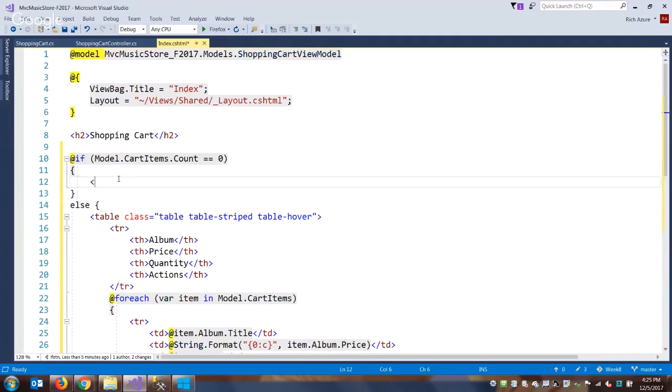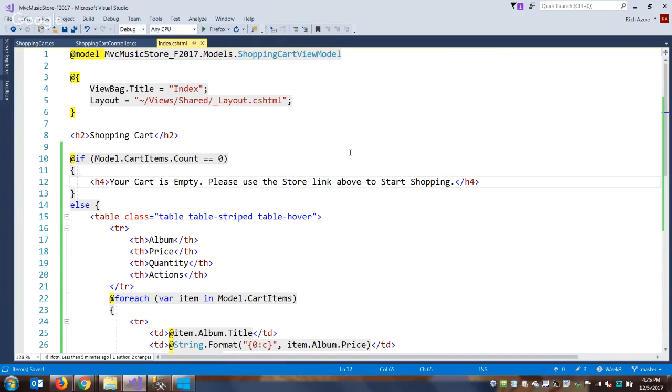If we have nothing, we'll say if there are no items, we'll show them an empty cart message.